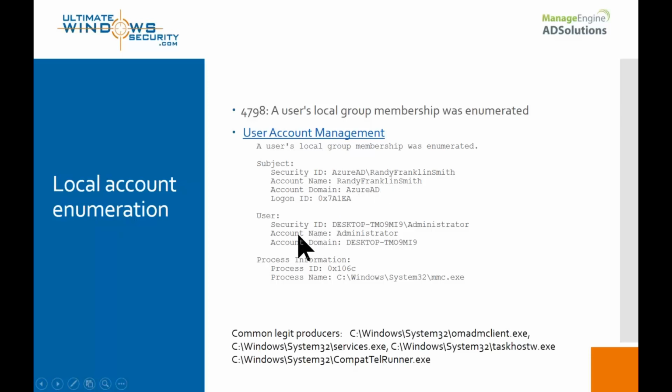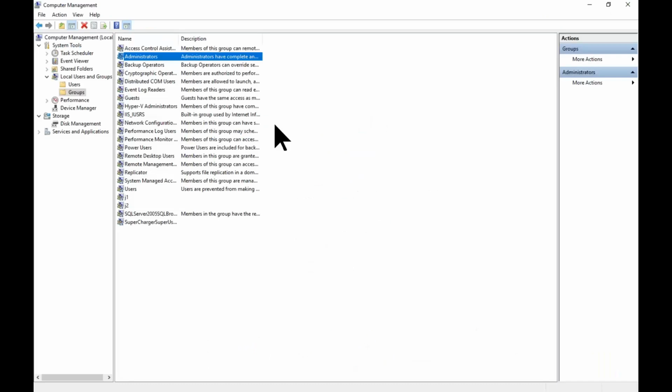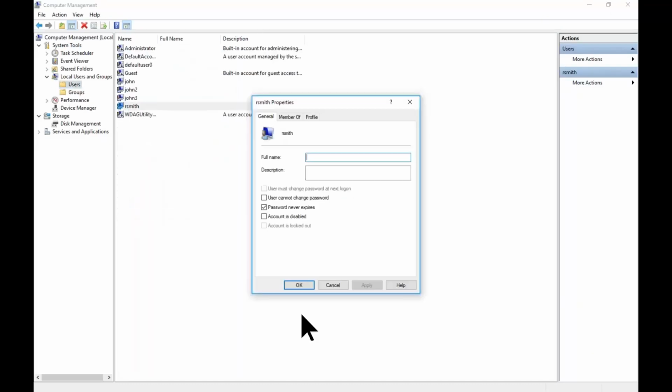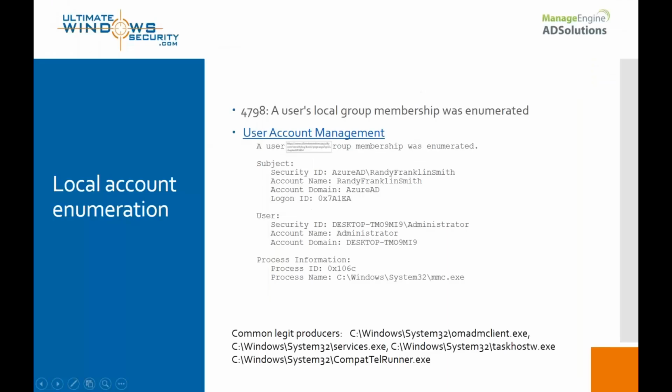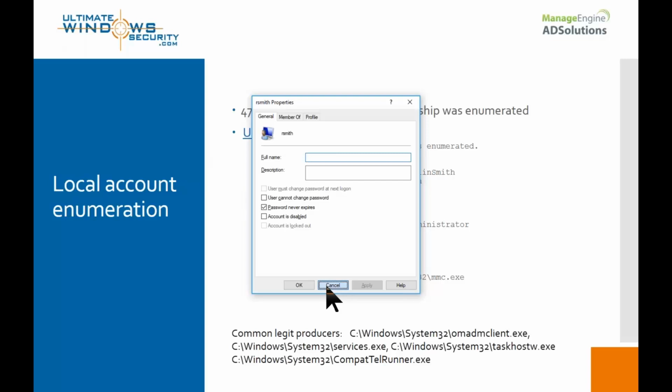And what I've done is I'm checking for this user, what are the groups this user is a member of? And we can find out what program was used. In this case, I used MMC. So probably all I did was what I'm going to show you right here. I just went to, let's see, who am I doing this for? Yeah, administrator. So here's what I would have done.